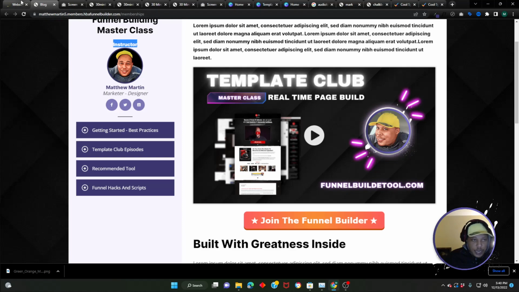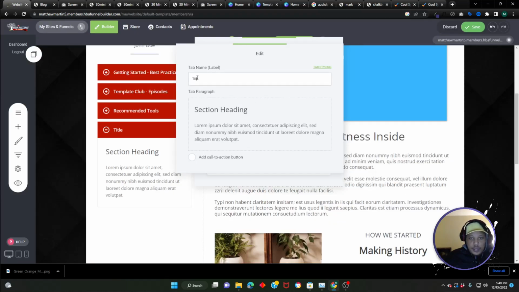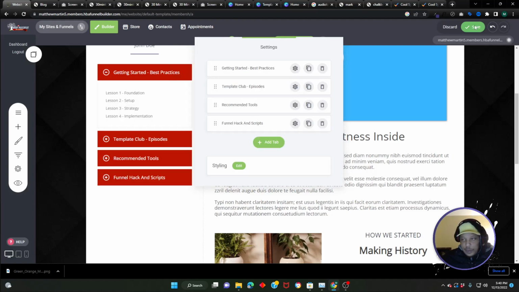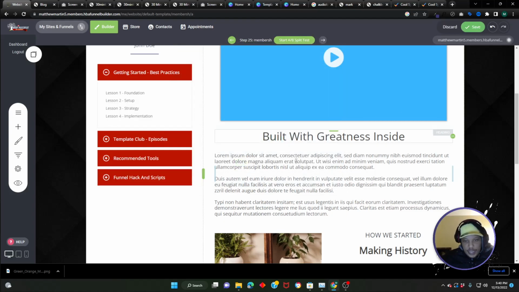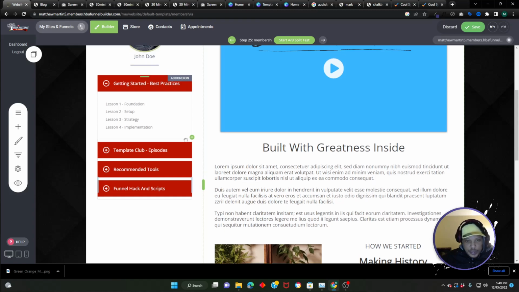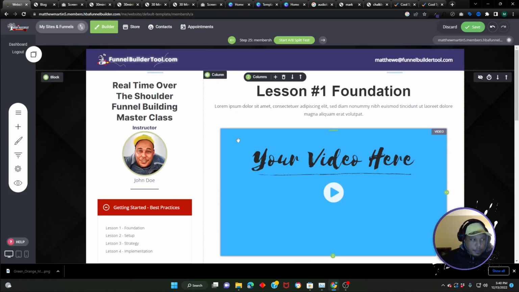Then finally, we got funnel hacks and scripts. This is where we're gonna show all those little tricks like the one I just did here, where I made the page wider. We'll show people how to do that stuff. Where people dare code. Not really coding, basic CSS. Once you start knowing these things, you pick them up. And a lot of times I only use code for one reason, to speed myself up.